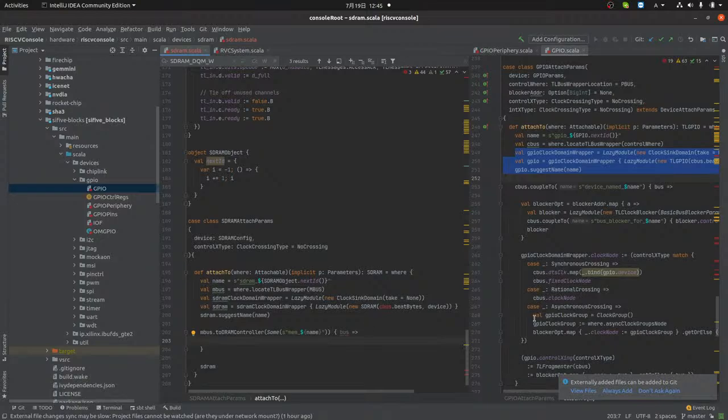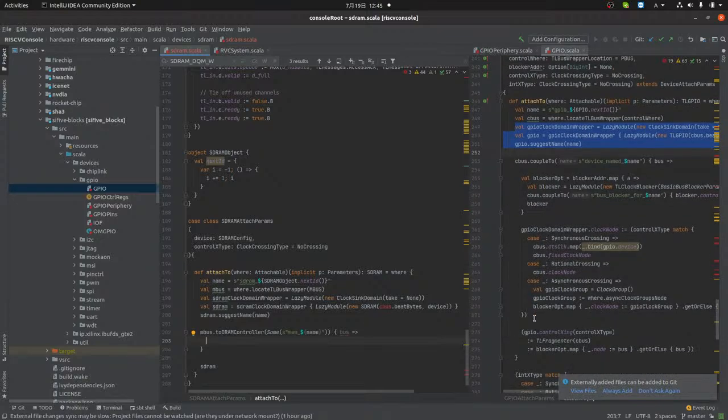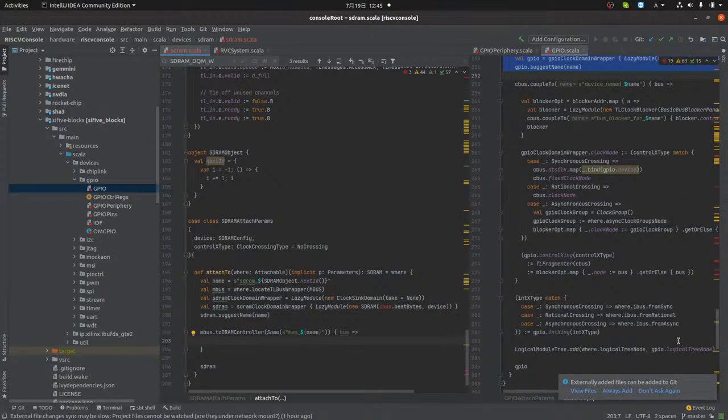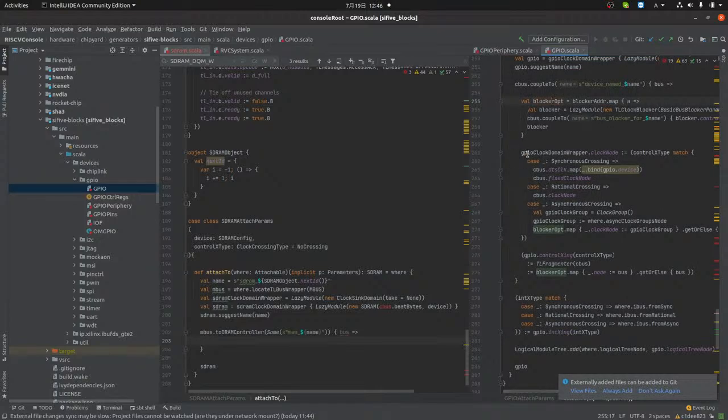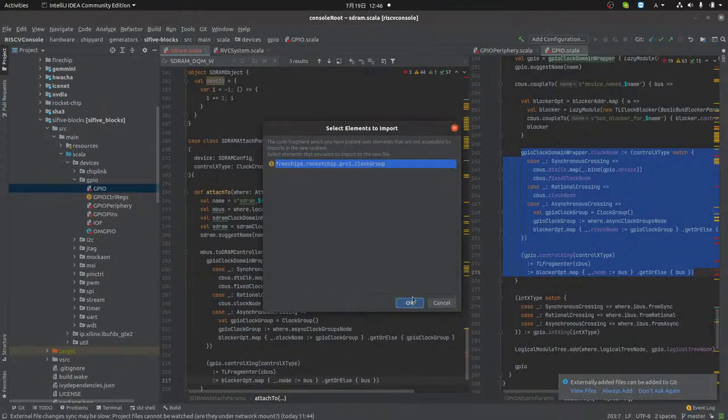And we need to put all of this stuff here. This is for interrupts, this is for the other stuff. So we don't need a blocker again. We need only this actually. Yes, we need a clock block.